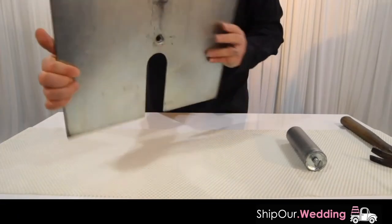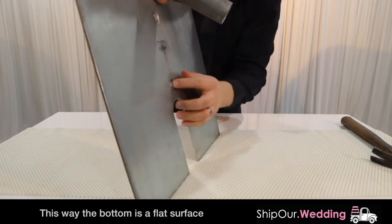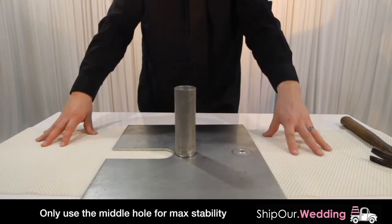So let's go ahead and set up the portable projector screen. This is a base plate. There's a beveled middle hole the screw goes into. The screw is in the barrel and has a beveled edge. The screw will fit into the middle hole flat, and while holding with your finger, hand tighten the ferrule into the screw. Only use the center hole during assembly.